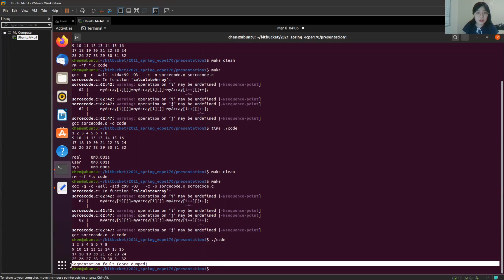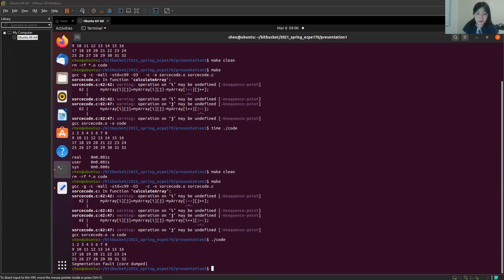To figure out the segmentation fault, we need to use a tool called valgrind. The program will help us find which part is the error in the segmentation fault, because the segmentation fault will not show any errors or warnings like this. So it needs to be used to explain it.